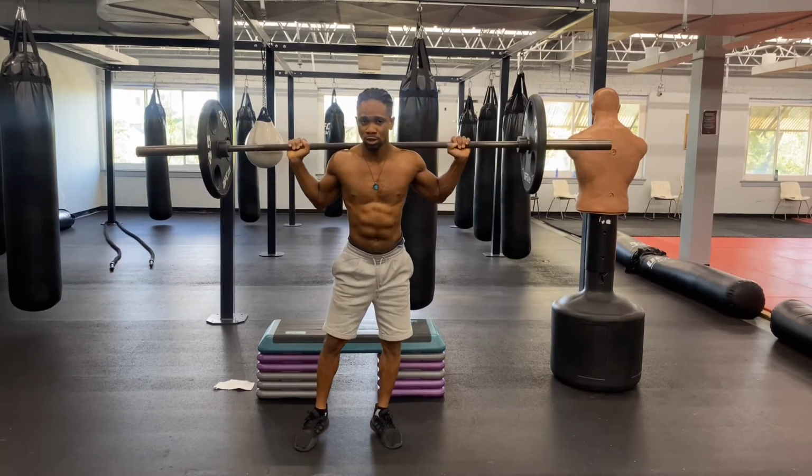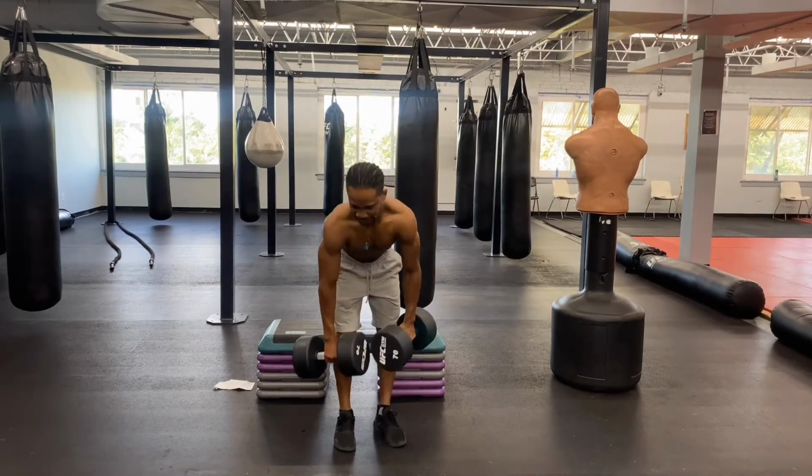3 repetition, 4, 5, 6, 7, 8, 9, 10. Okay, now we're going to do the deadlift.